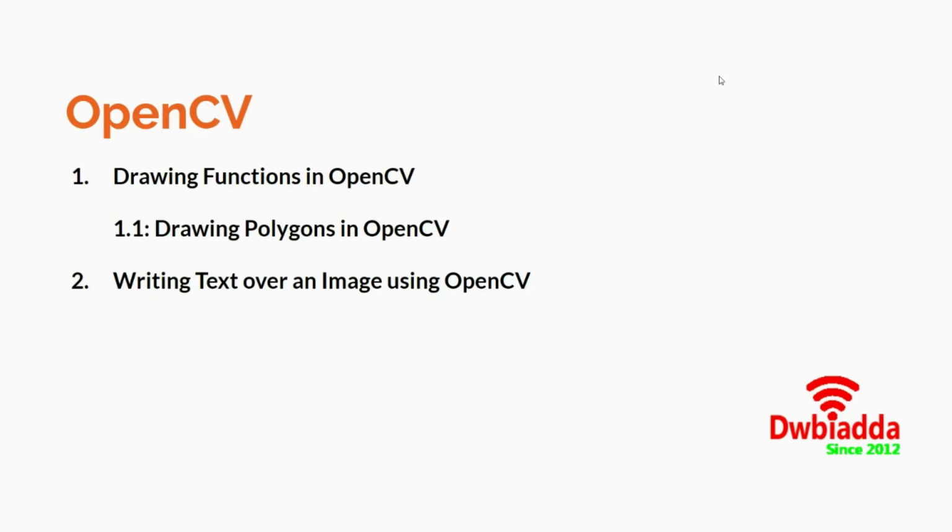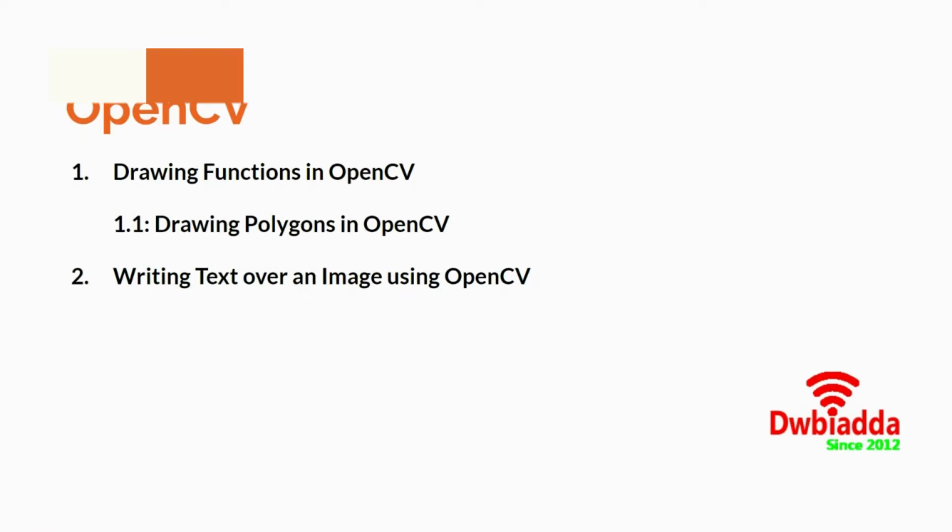So I guess you all might have used the basic image editing software that is available on your smartphones. Let's say you have a photograph and you want to write a text that he's a cool guy. So you directly go to the text button and write a text over it, right? So this is how you generally edit your photos. The same can be done using OpenCV as well, as it is a computer vision library and we manipulate images with the help of OpenCV. So let's just go ahead and get started. The code is self-explanatory and I guess you will be good enough to understand from the coding part.